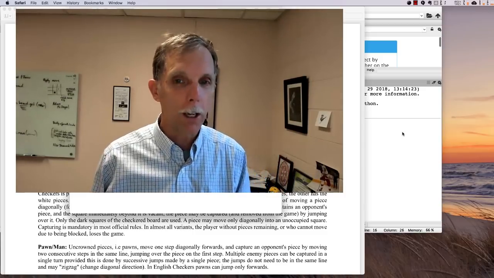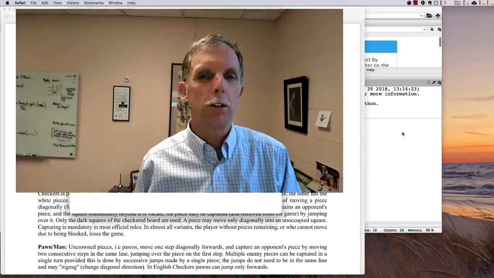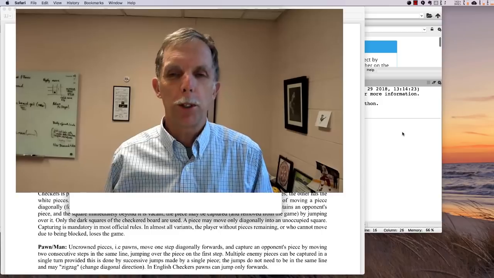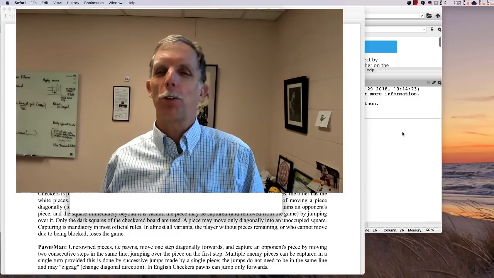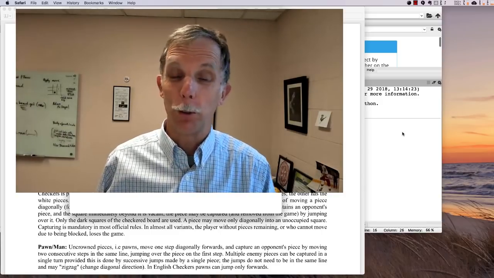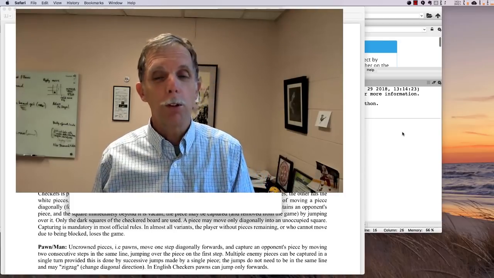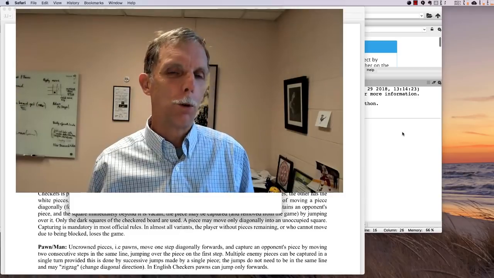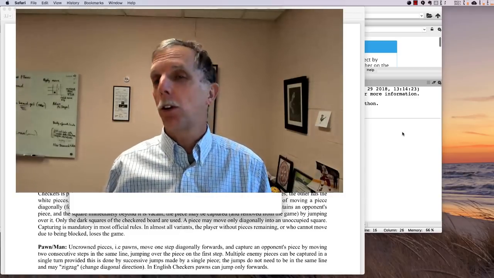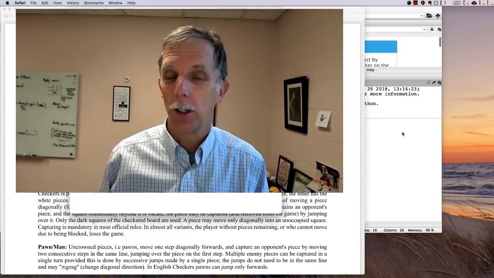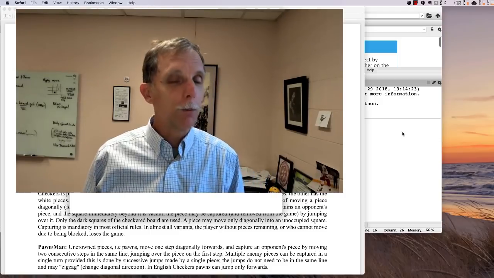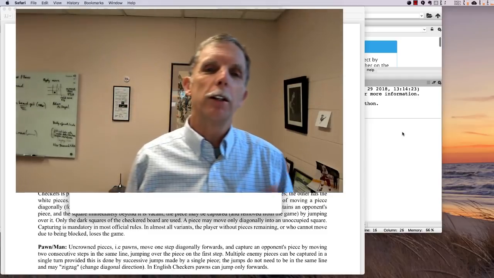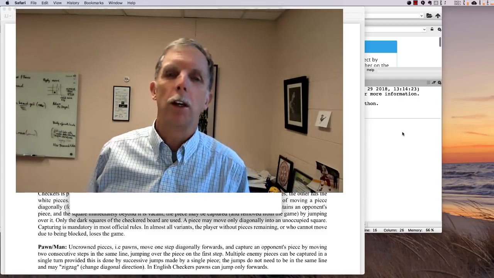This is a checkers game, and if you don't know the game of checkers, then you should find it online and play it. But it's sort of like a simplified chess game, like a super simplified chess game. You got a board, you got some pieces, and so on. So we have classes for the board, and then we have classes for the pieces. And it's kind of similar to having a deck of cards, and then the deck and the cards. Now we have a board and the pieces.